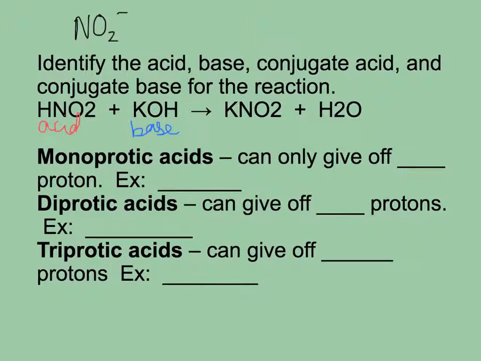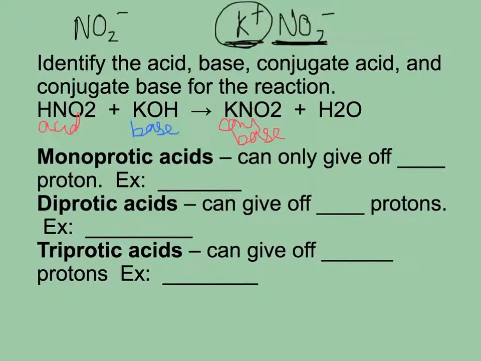What is this made up of? This is made up of K plus and NO2 minus combined, right? And so the K plus here is a spectator ion. It doesn't really do much in here. It just swims around at the beginning, swims around at the end. So we call it a spectator ion. It's the NO2 minus that we care about. That is our conjugate base. And so an acid, when it loses a proton, becomes a conjugate base. And so these two go together. And so I'm going to call this my conjugate base. An acid has a conjugate base. That would make this one probably the conjugate acid, but let's make sure.